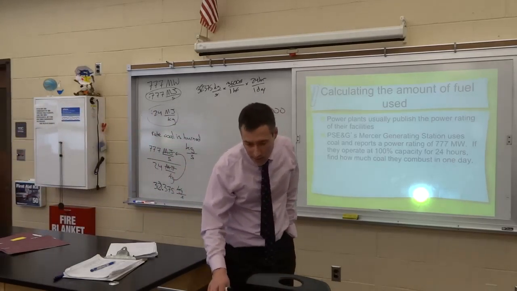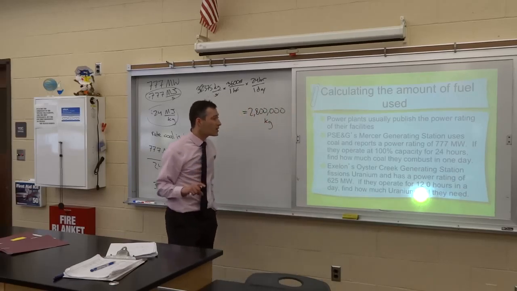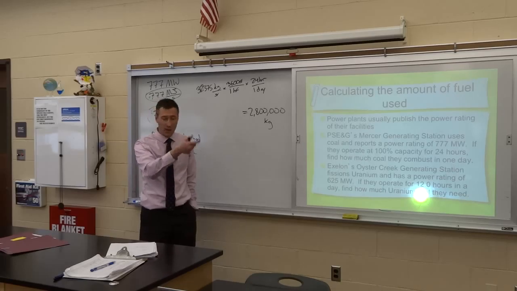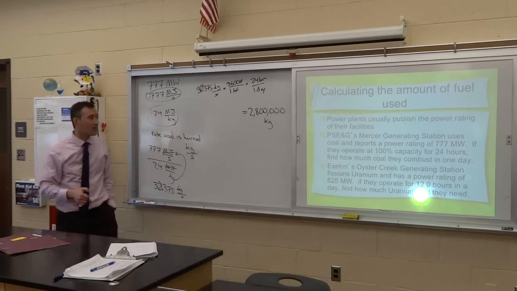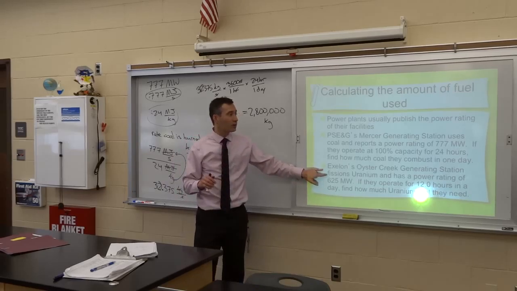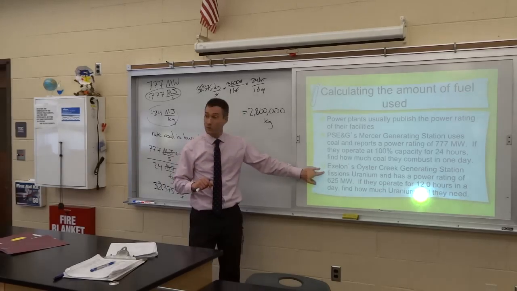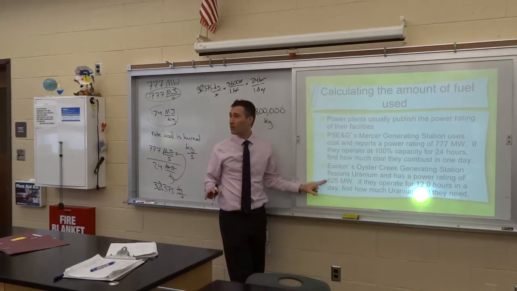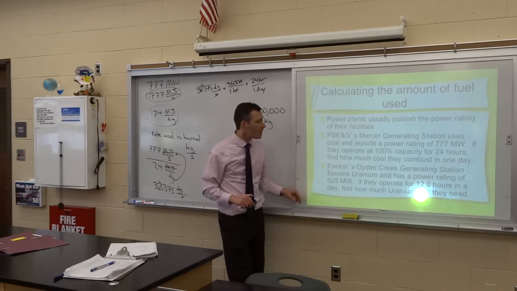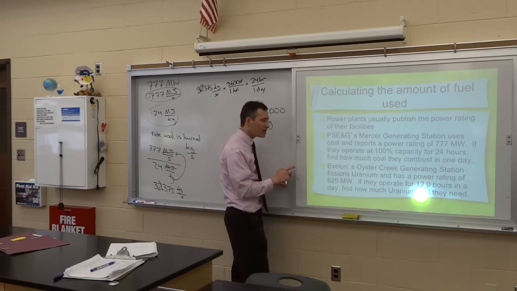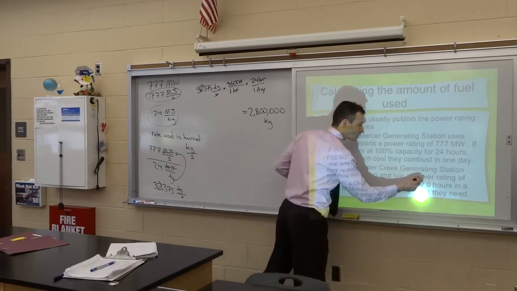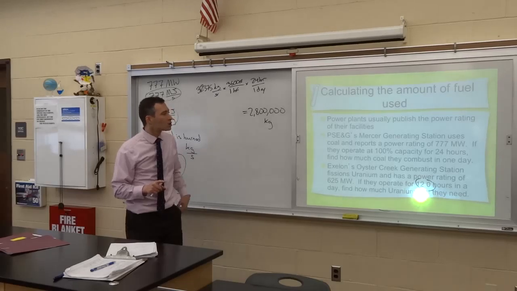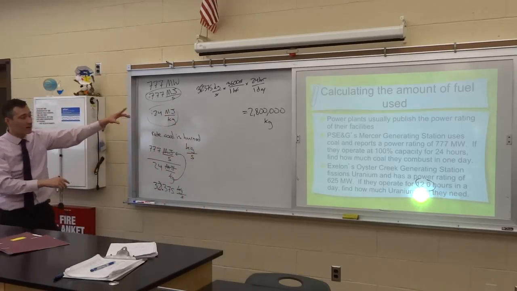All right, it's your guys' turn to do one. Another fairly nearby power plant is in Ocean County called the Oyster Creek Nuclear Generating Station. And Oyster Creek, like every other nuclear plant in the United States, fissions uranium-235. It has a power rating that's not quite as high as the Mercer one, but pretty close, 625 megawatts. So I'd like to do the same calculation, but I'm being silly. For some reason, I want to know just for half of a day how much they're going to need. So use this as the model for finding that.